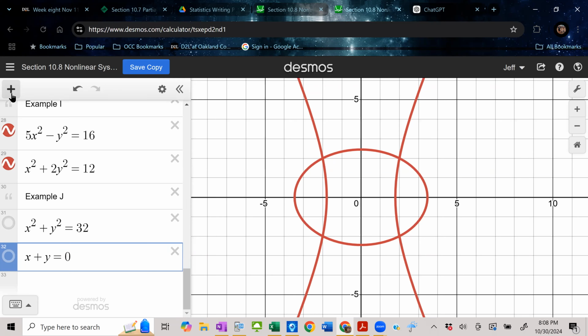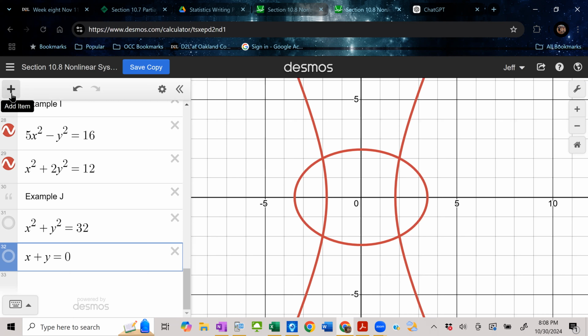In fact, I invite you to pause the video and try and solve it yourself. See if you can come up with all 4 of these solutions. Personally, I'm going to do the addition method. Although you are going to have to think a little bit in order to get this to work out pretty nice.